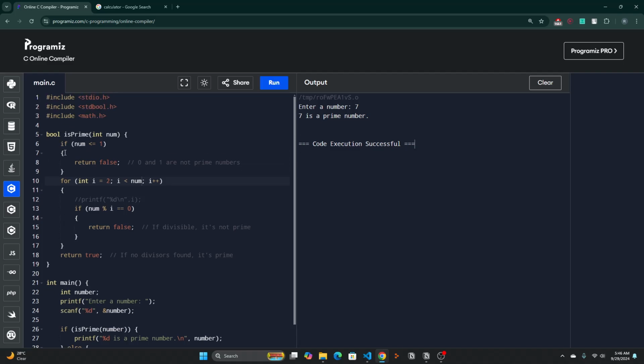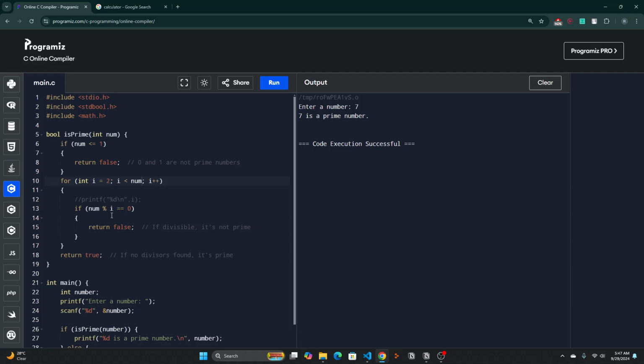The first condition we have is if number is less than or equal to 1, return false. It's not a prime number because 0 and 1 are not prime numbers and we don't check for negatives. Later, we have a for loop that checks from i equals 2 to less than the number itself for any divisor.